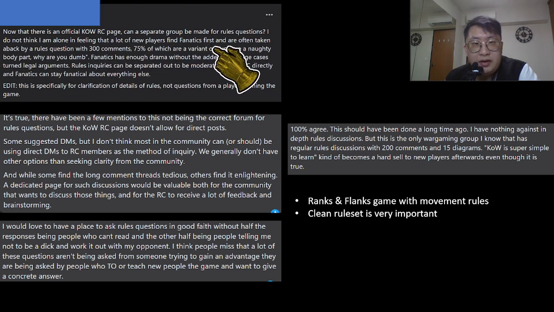A lot of new players find Fanatics. They find, wow, a rules question with 300 comments and lots of flaming going on, vitriol over there. It's not nice, right? Fanatics have enough drama without these rules questions. So if we can separate this out, and the RC can even moderate and answer directly, that would be great. And it's for difficult questions, not for simple questions.